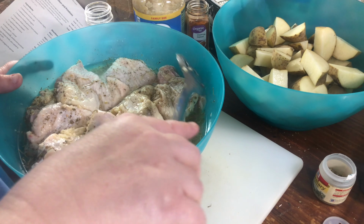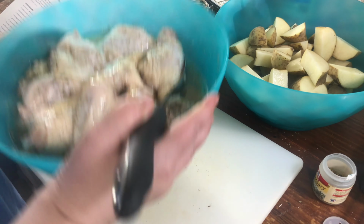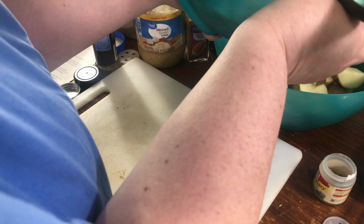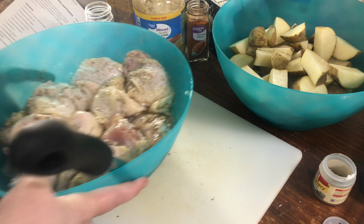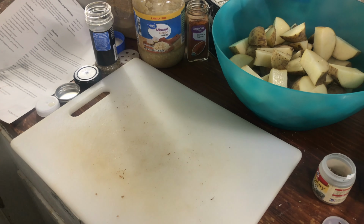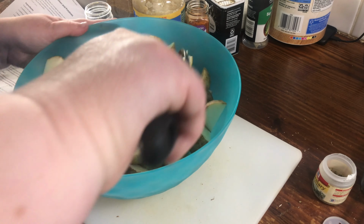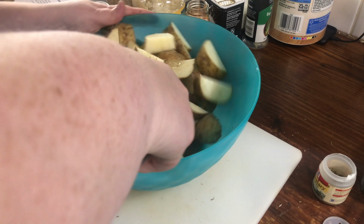Potatoes need to get some marinade on them too, and I was gonna try to put potatoes in the bottom of the pan, but they haven't been marinated at all. So I'm gonna pour this over into the potatoes, and then we're gonna just set the chicken aside and let it just sit. Because the longer it sits, the better it'll be. And it really just smells like Italian dressing. So you could probably get a Greek dressing store-bought if you really wanted to get really technical and easy.